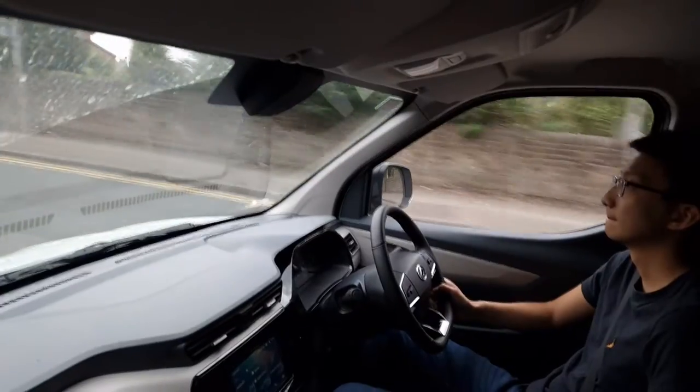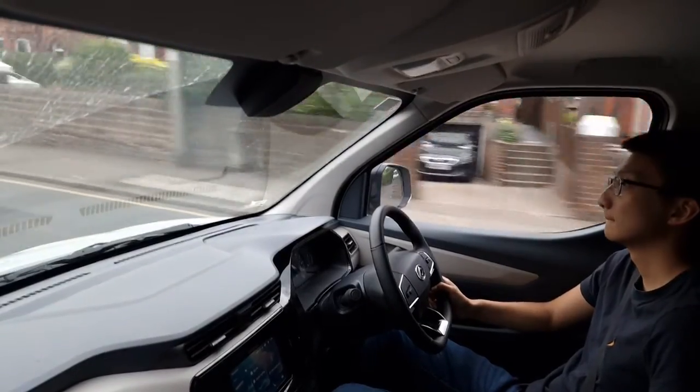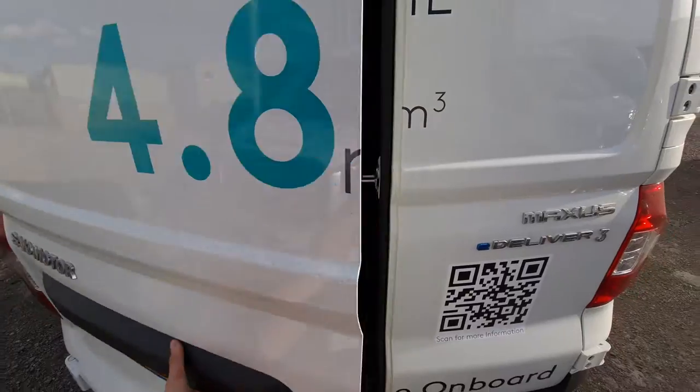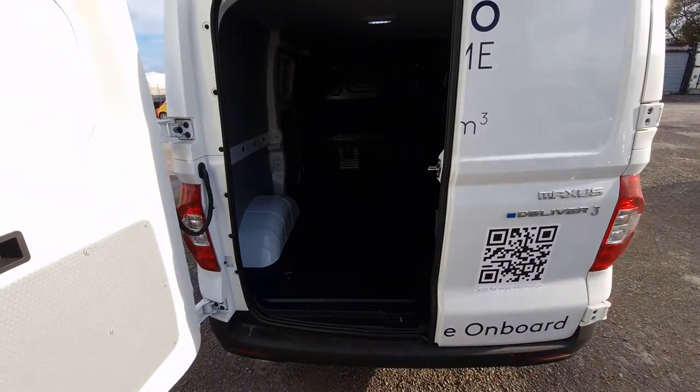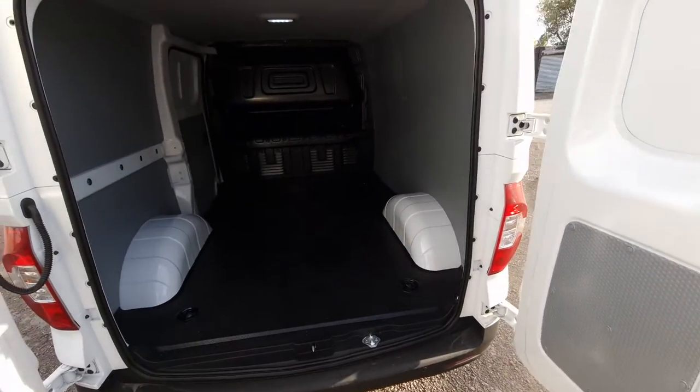In this video, it's going to be split into four individual sections. First, we're going to talk about the specifications and how it fares against its competitors. The second section covers positives I've noticed while driving it for three days, having put nearly 400 to 500 miles on the van already. Next will be rooms for improvement, and finally, is this actually one of the best electric vans on the market? In my honest opinion, for this particular size, you should definitely consider at least test driving one.